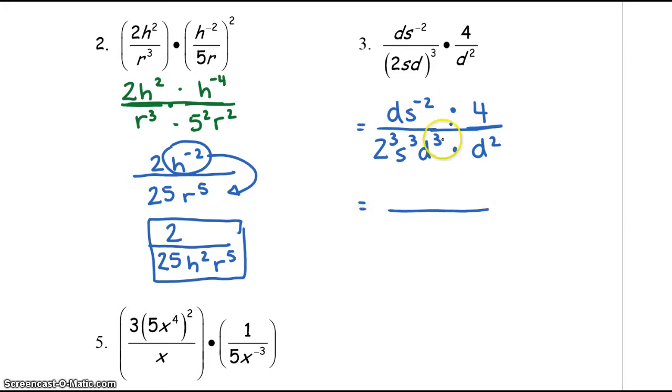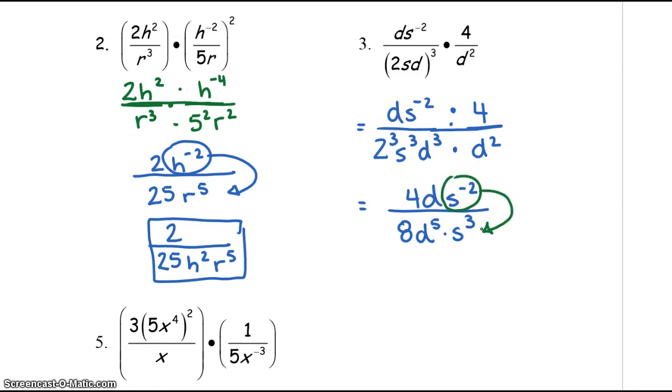So on top, I just see the number 4. Then I see d. Then I see s to the negative 2 power, which I'm going to have to move down. I'm fully aware of that. Now 2 to the third power is 2 times 2 times 2, which is 8. Then we have d, but we have two base d's, and since it's multiplying these two right here, I'm going to go ahead and add the exponents, d to the 5th, times s to the third power. Now remember that we just talked about how this s to the negative 2 power has to come down.